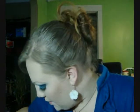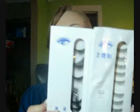So the reason why I have 2 from one seller and 6 from another is because, like I said, it was like $12 to order the 6, and then like $20 to order the other ones. And when Dale found out they were from Hong Kong, he really wanted me to try to buy from a United States seller. And so we were looking, and nobody was really selling the same kind of deal, but I noticed that they were either the same lashes. If you notice, look, this is the one seller, this is the other seller.